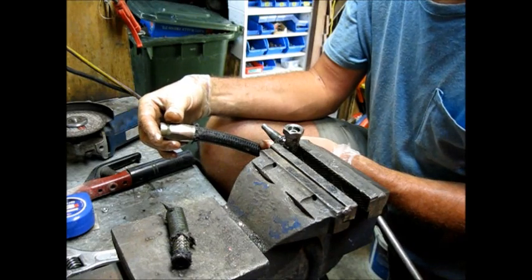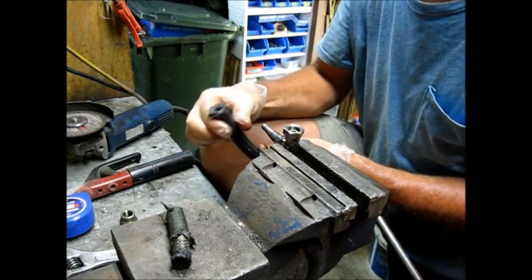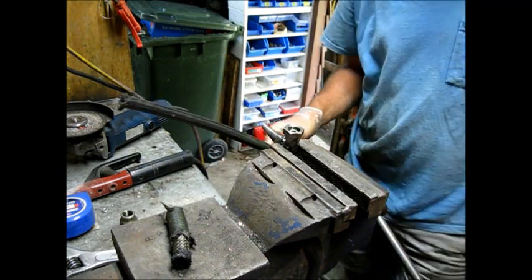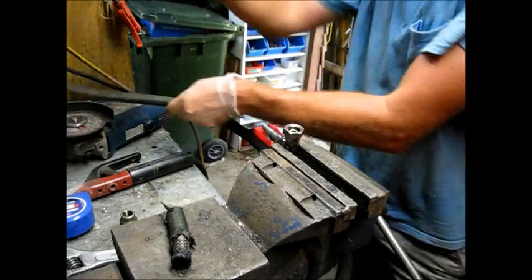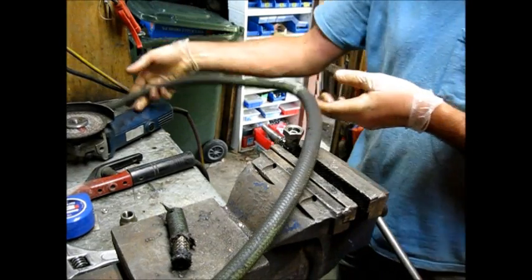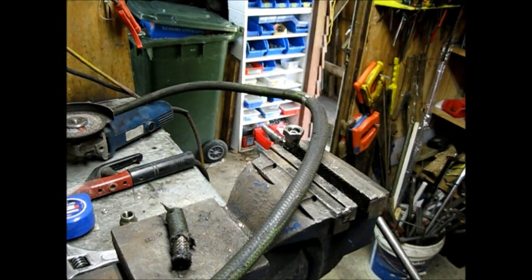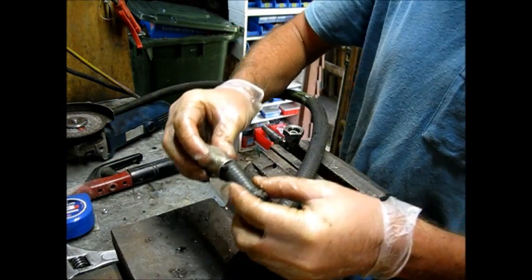I was told if I can't get this to work, I can replace both ends. See if I can find a piece of scrap hose that length. Replace both ends, might be the best thing to go, if I can find a rubber hose, because that just rips that fiber.